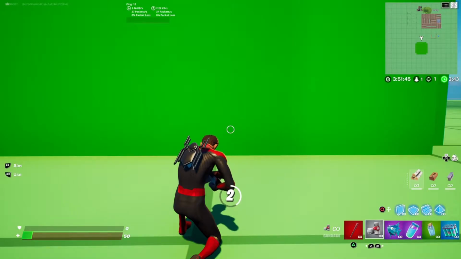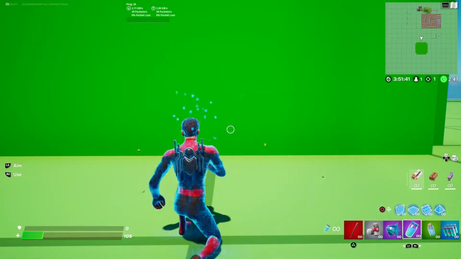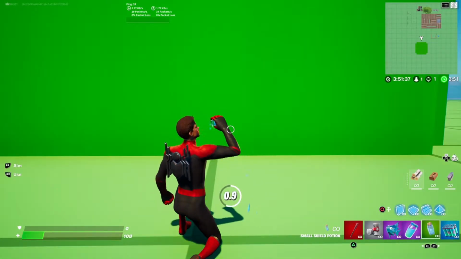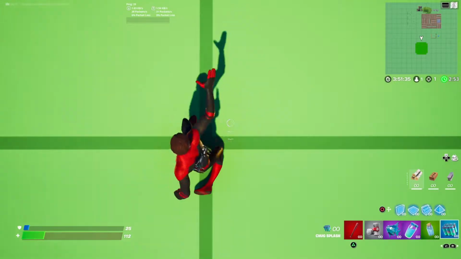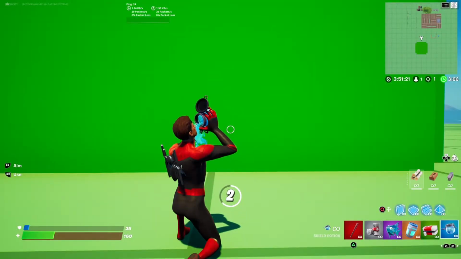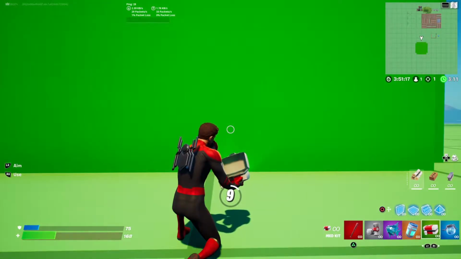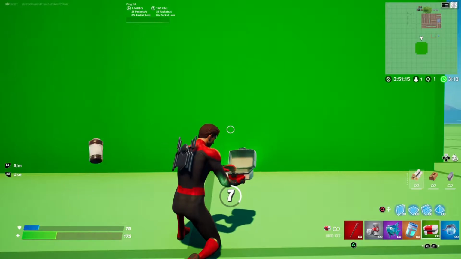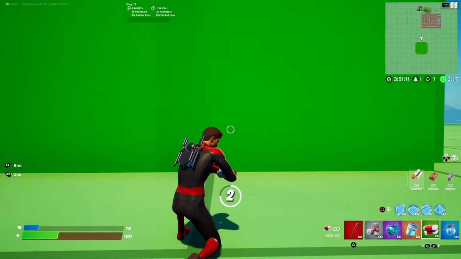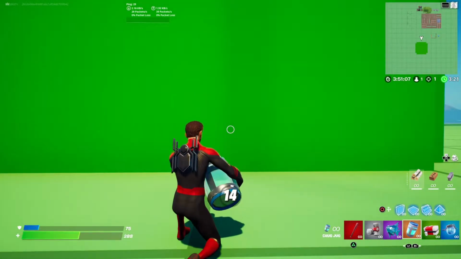Bandages. Fish. Slurp juice. Mini. Splash. Big shield. Make it. JoJo.